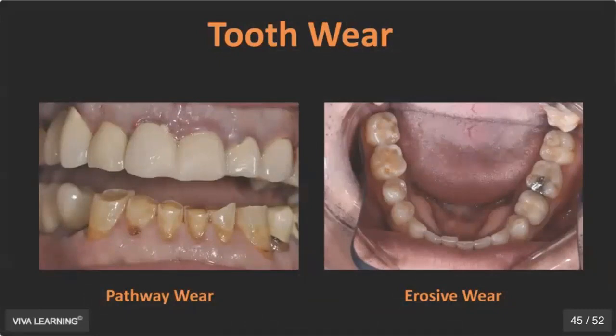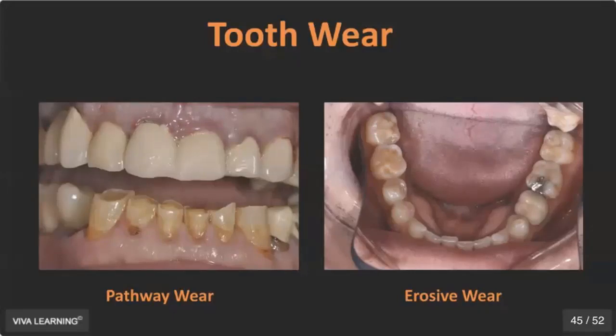Any patient that I see that has pathway wear, I automatically think, do they have a sleep disorder? As a matter of fact, I would even go as far to say there's an airway disorder until proven otherwise. So why do we see pathway wear? If you can imagine that a patient has a more restricted bite, if they need to move their jaw forward to get their tongue out of the way, they're going to rub their teeth unconsciously. The upper and the lower teeth are going to rub and bump into each other. And as their teeth wear, that's going to deepen their bite, which is also going to impact their airway.